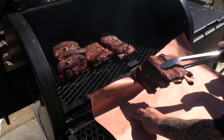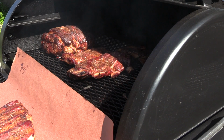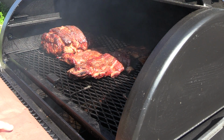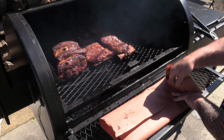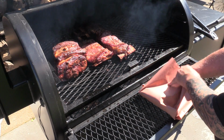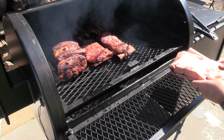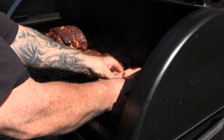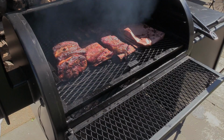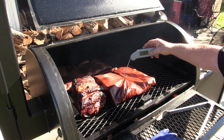Ribs are getting really close. What I'm going to do now is put each one of these sections onto some pink butcher paper. We're going to let them finish off with that. This is going to help retain some of the moisture without them getting dried out. We're going to place this right back on the grill, deep side down. I'm going to go ahead and get these done. We'll be back. I'm at 216 degrees, so you know that one's done.